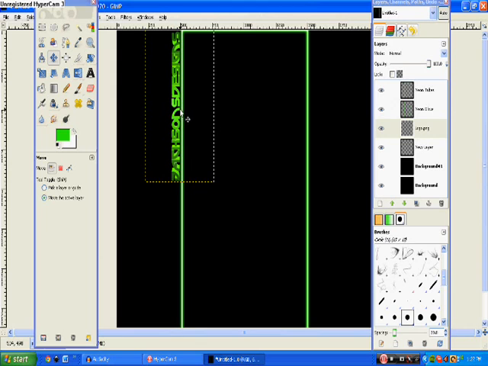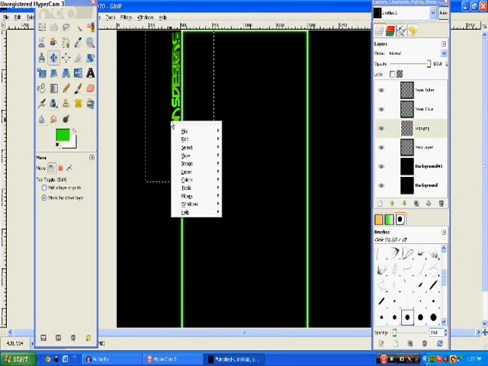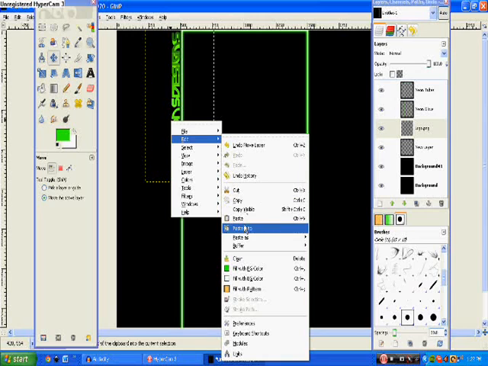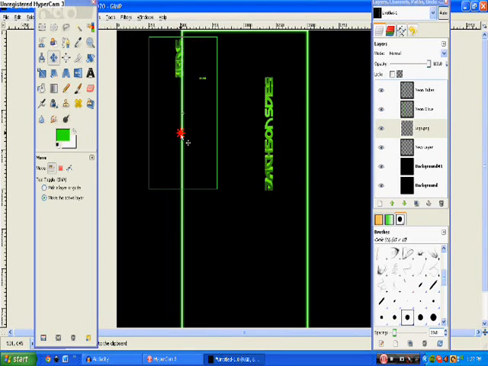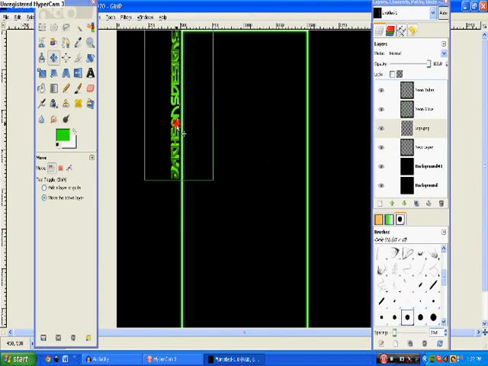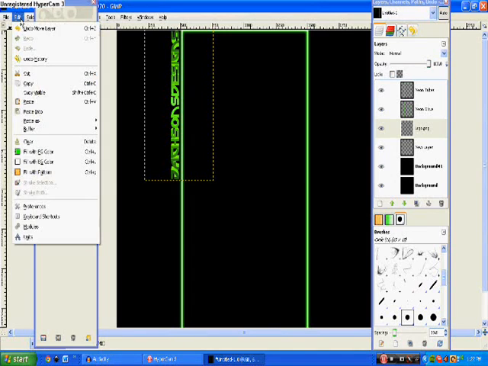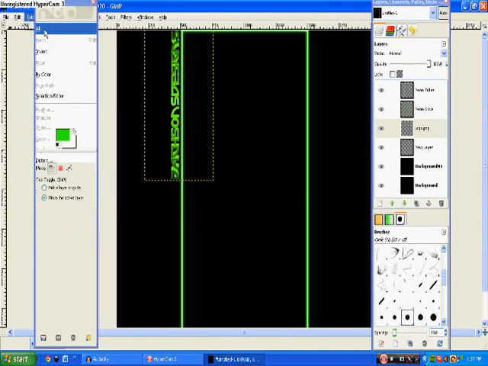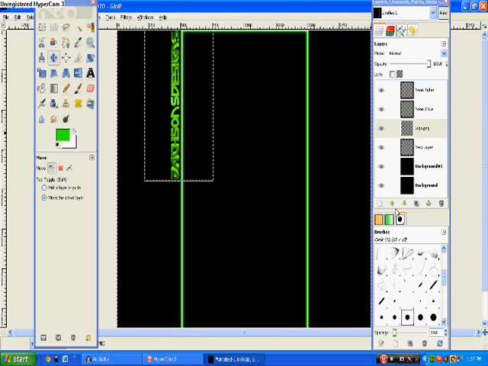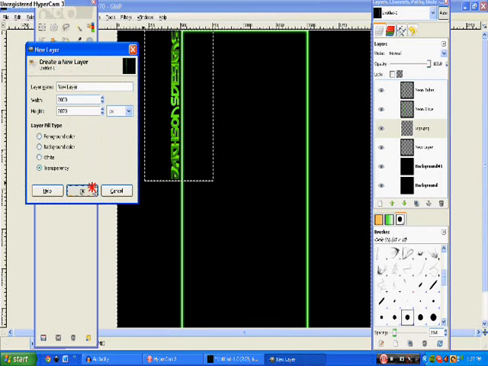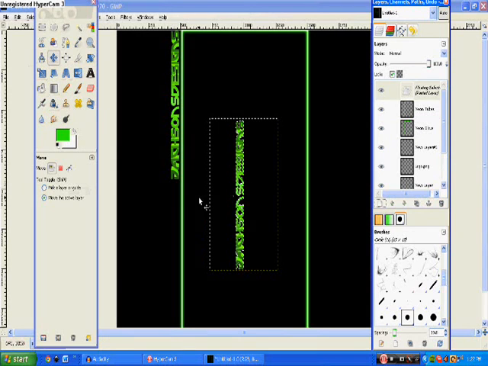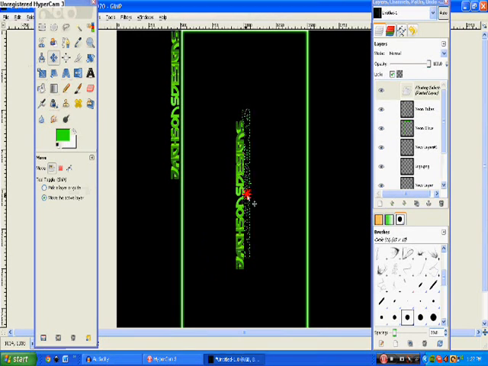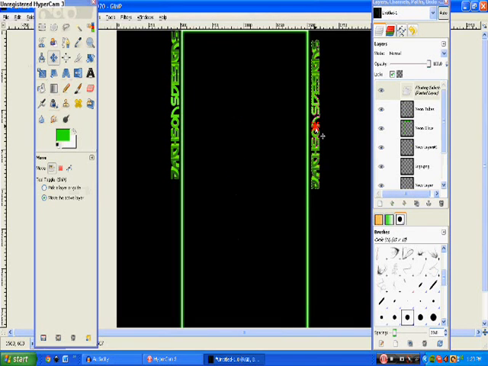And now we're going to do it again. Well, really what we can do is just copy it, Edit, Copy, or just Control C, whatever. Oh, I was thinking I was using Shift D. And we're going to do select all. Okay, maybe not. Okay, right, make a new layer, whatever. I don't care. And we're going to paste it. Like so.